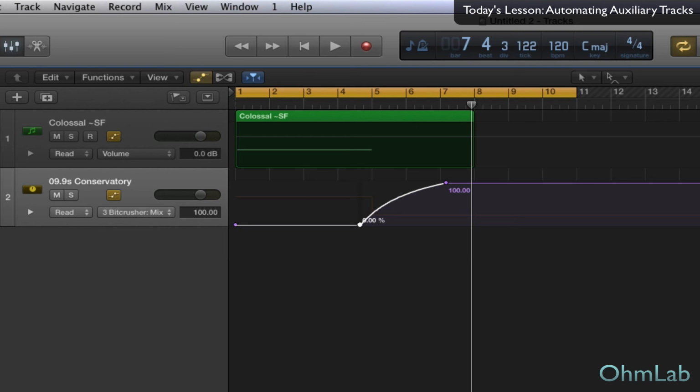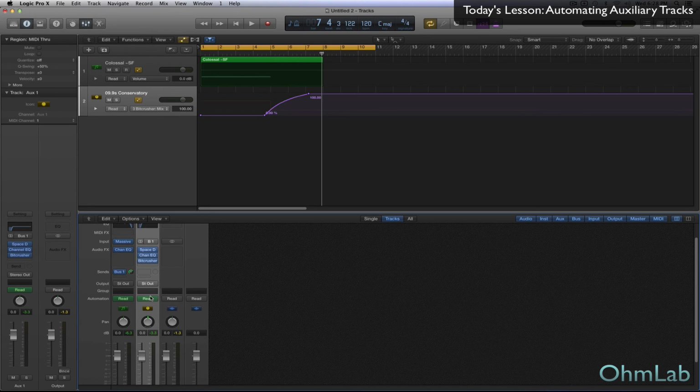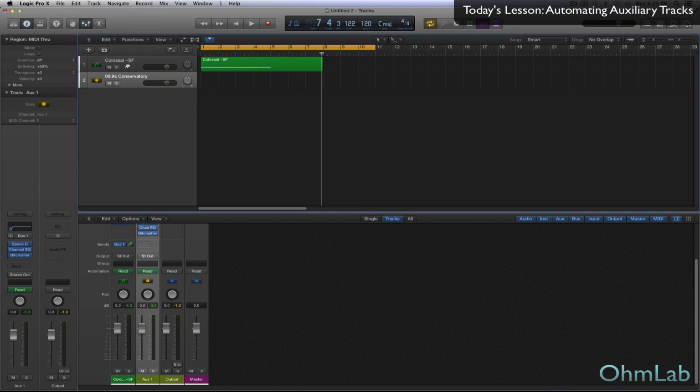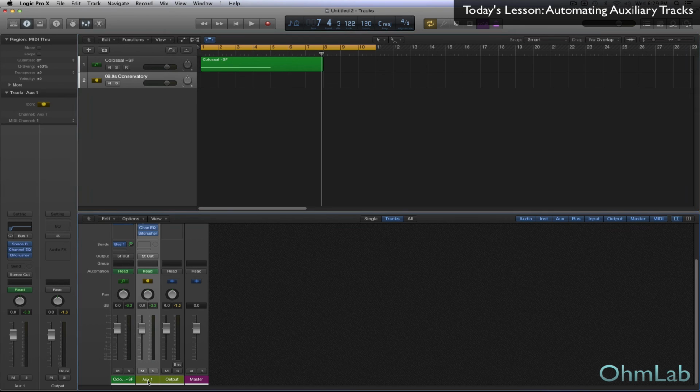So again, let's just run through those steps. We take our original sound and we send that to a bus. Okay, and then on that auxiliary channel, what we do is we load up our effects, and then we simply right-click on the auxiliary channel header and click Create Track. That adds it to our arrangement window. And then we can go ahead and start automating on that track just like we would any other track in our project. And remember, while it's here in the arrangement window, you can change the position of that track in your mixer view. Okay, so that's a really, really handy pro tip to help keep your projects organized and orderly in a way that really makes sense to you.